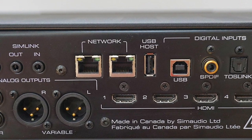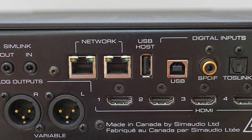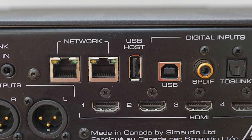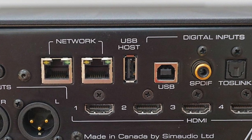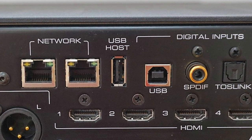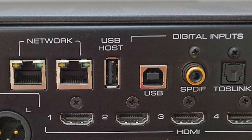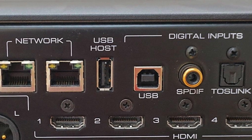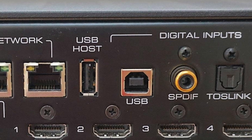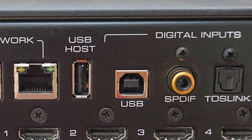What I did notice was that on the app I was unable to bounce directly between tracks on the USB menu screen, despite all the available tracks appearing on my phone's screen. If I played track one then tapped on track two, nothing would happen. To move from one track to another I had to back out of the track screen to the main library menu, then go back into the USB screen, whereupon the USB stick would be re-scanned.